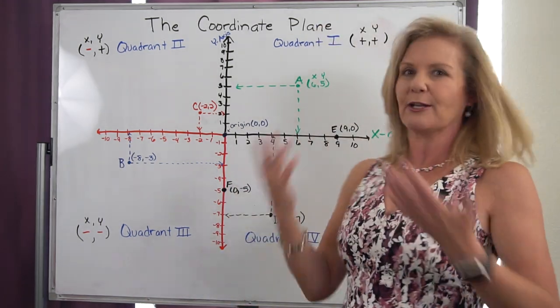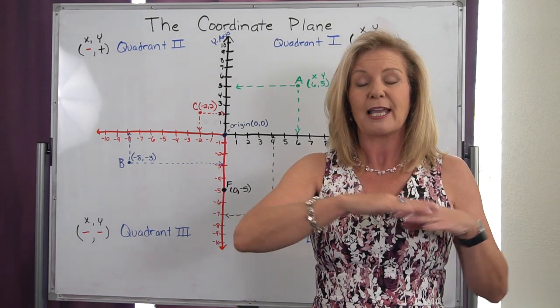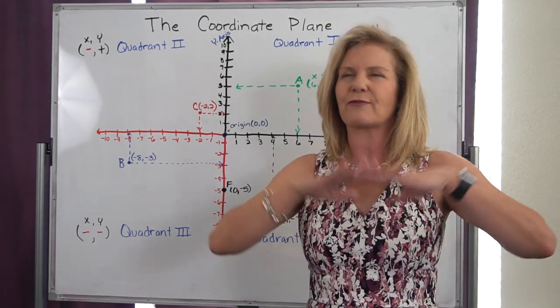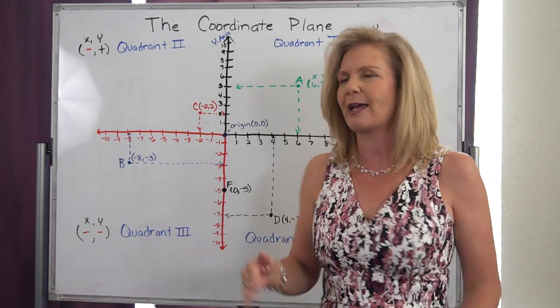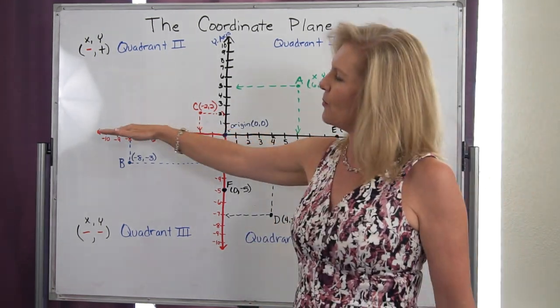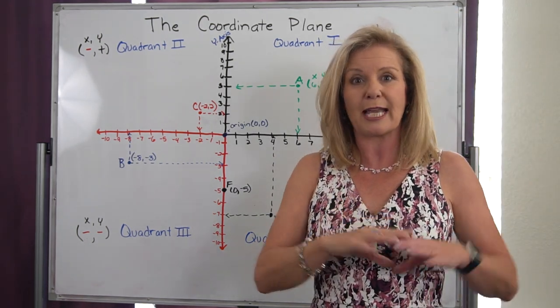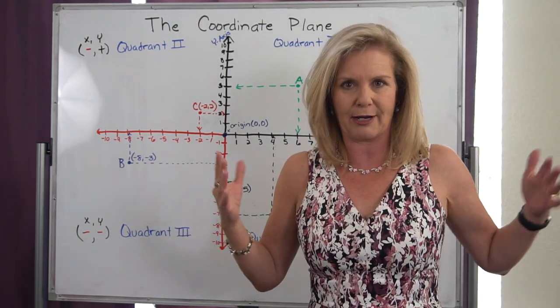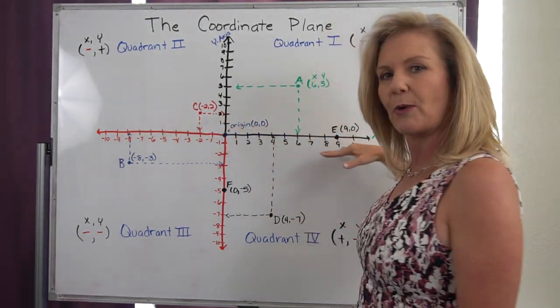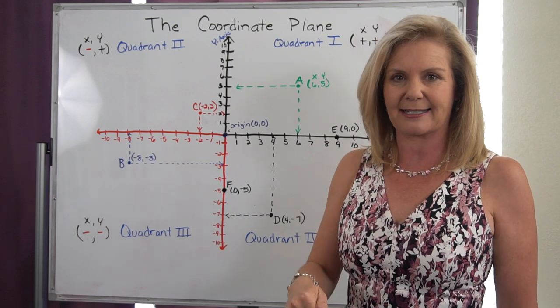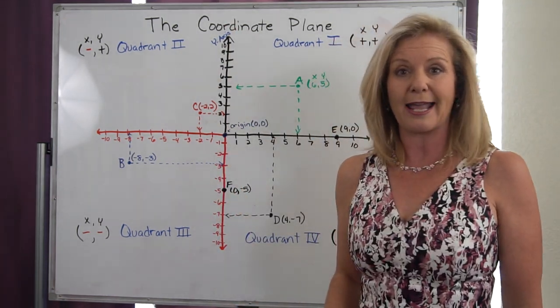If we take a look at the coordinate plane, a plane is just a flat surface that goes in all directions forever. Mathematicians thought, how can we show that? They could do it on a number line because a number line also goes in all directions forever. So they took two number lines. They put one left to right and we call that the x-axis, and one top to bottom which we call the y-axis.